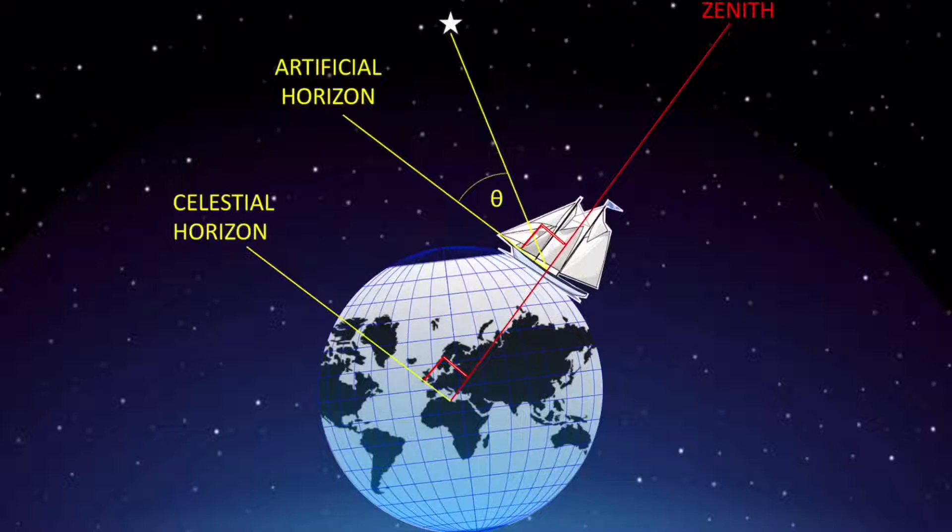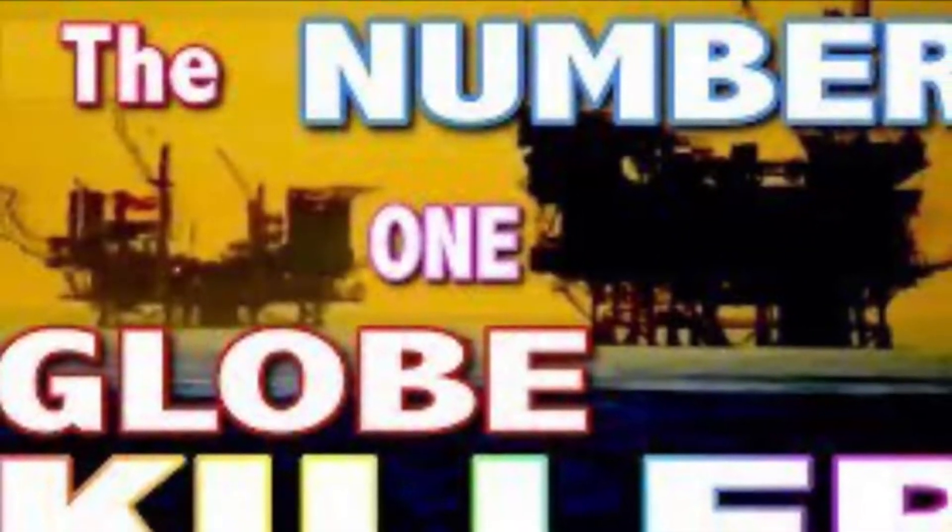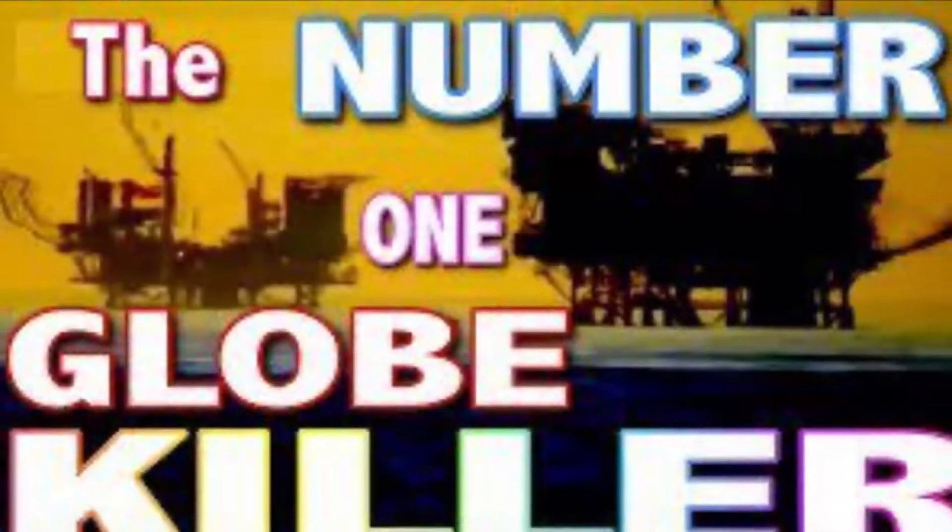They then have to measure from the artificial horizon a dip angle down to the visual horizon, the only actual horizon that we have, remember that horizon that you said was earth curve that is now refracted? Do you all realize now how devastating the black swan actually is to the globe?